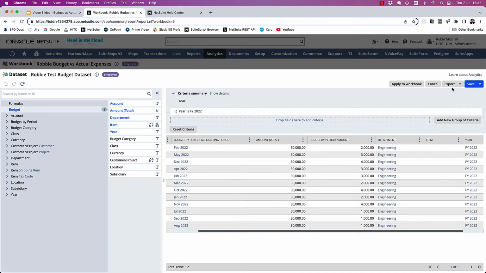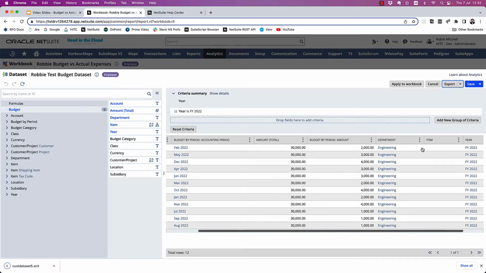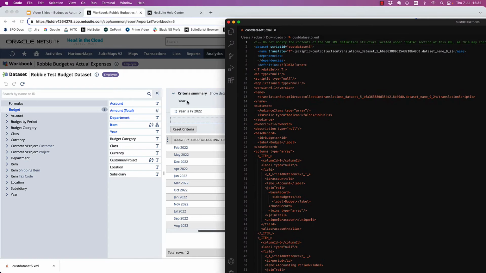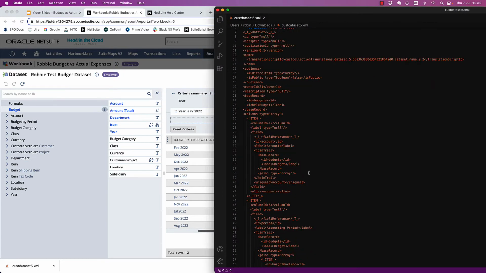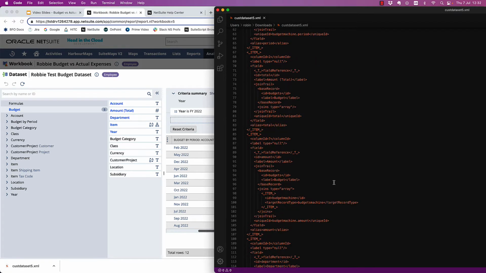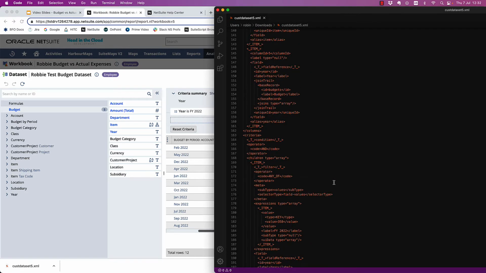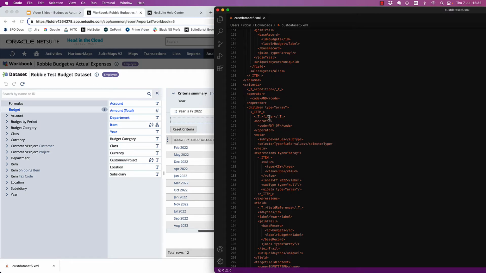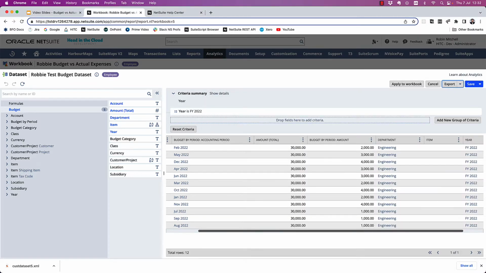If we open the data set and export it to XML, we might, for example, want to see how to create this year's FY 2022 filter here. And if we look at the XML, we can see here that for that we'd need to create this filter with the key value 358 for FY 2022.